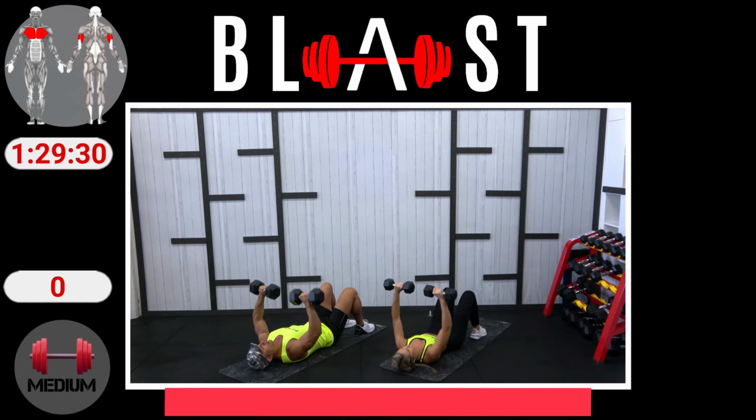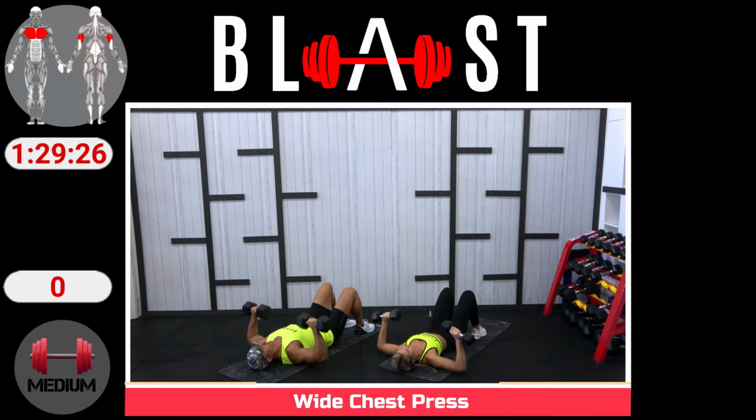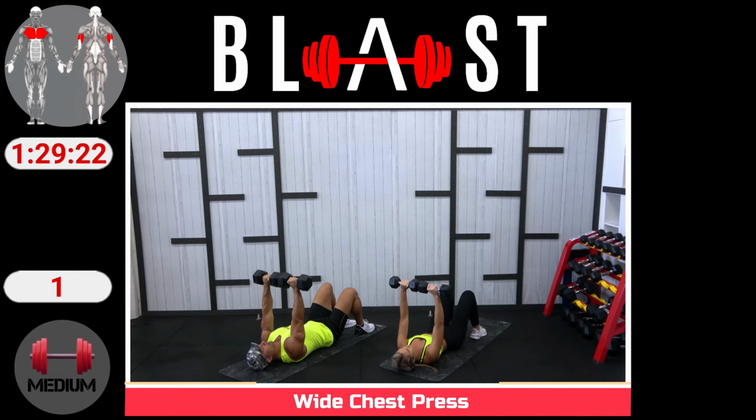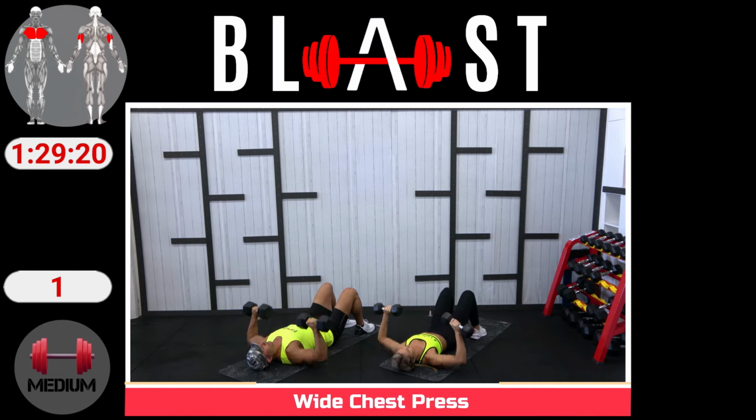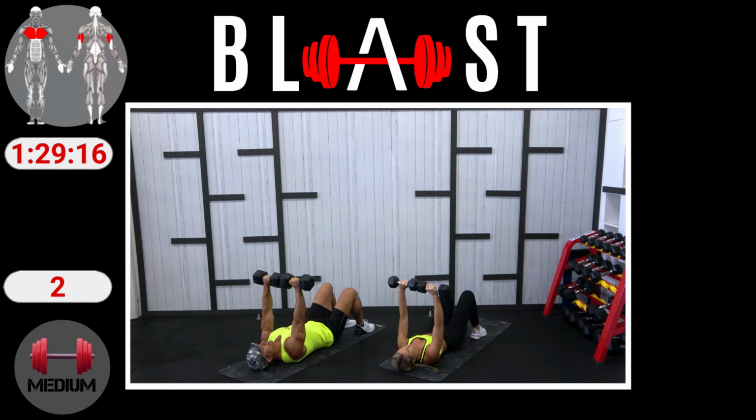As part of your dumbbell HIIT workout to get shredded, let's do some wide chest presses. You can see the left and the right are identical. We're dropping those elbows down nice and wide and then pressing straight up and meeting those dumbbells in the middle. Make sure you're keeping your lower back pinned against the floor.